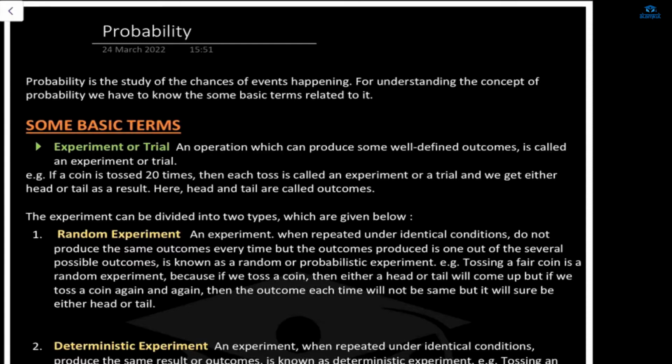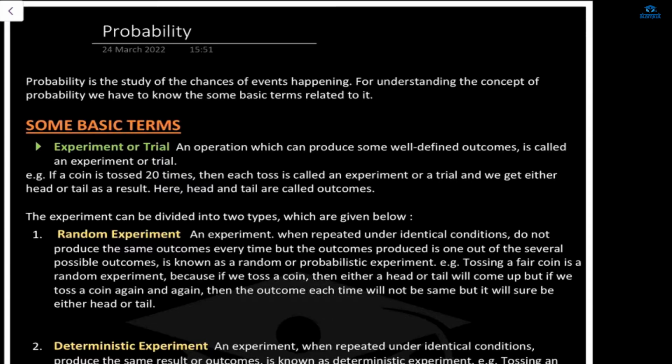For example, if you're going outside and you saw in the morning that the weather was cloudy, there is a probability that it may rain or it may not rain. Or when you're playing games, or just the simple coin example. In a coin you have head and tail, and if you're tossing a coin, there's a probability of getting a head, and you can get a tail also. Any one of them you can get.